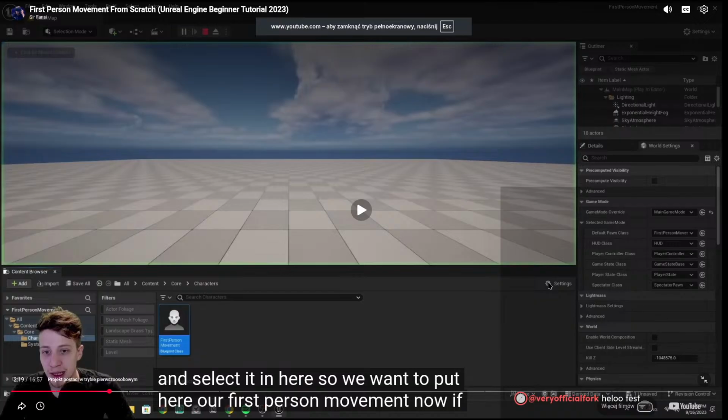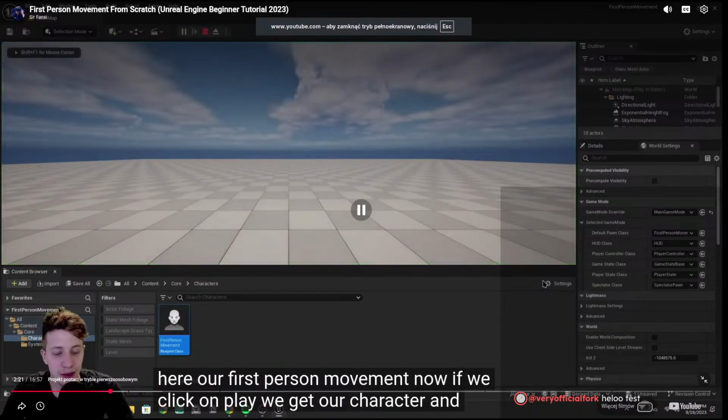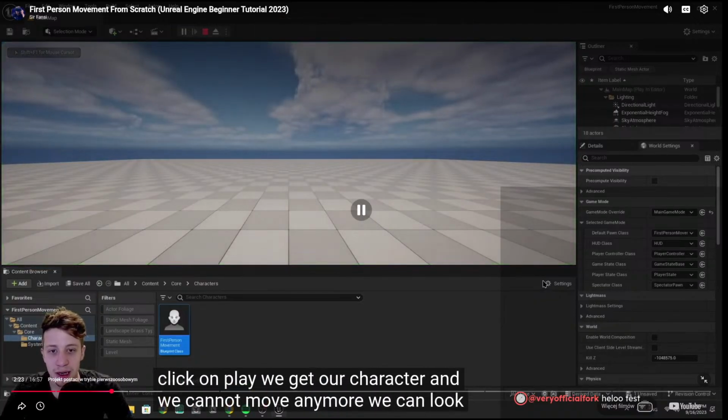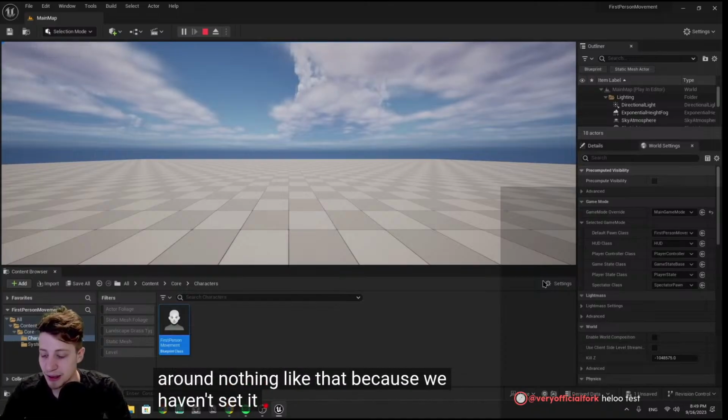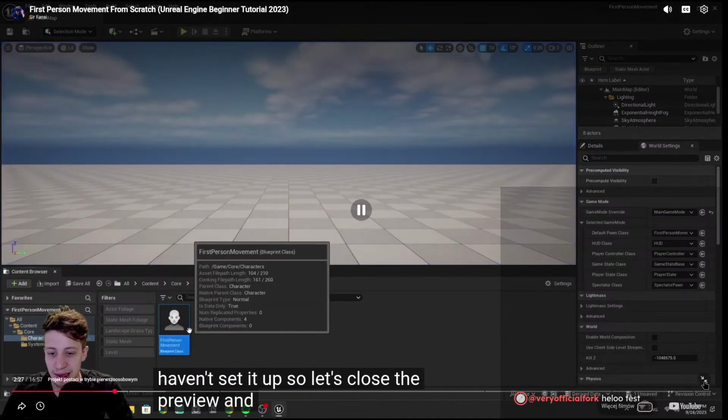Now if we click on play, we get our character and we cannot move anymore, we can look around, nothing like that because we haven't set it up. So let's close the preview and get into setting it up.